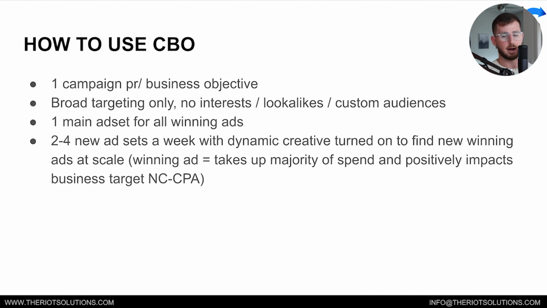Nick, I'm the Apple CEO and I have a tech brand with multiple different products. Simple. One campaign per business objective. So we're going to do one campaign for the MacBook. We'll do another campaign for the iPhone. And that's pretty much it. Why? Because everything else will be sold based off of those. So, AKA an iPad, you're more likely to buy an iPad when you buy an iPhone or even a MacBook, because it's kind of like an add-on. And then you're also more likely to buy an Apple Watch, earbuds and stuff like that when you buy an iPhone. So there's no need to create campaigns for those.